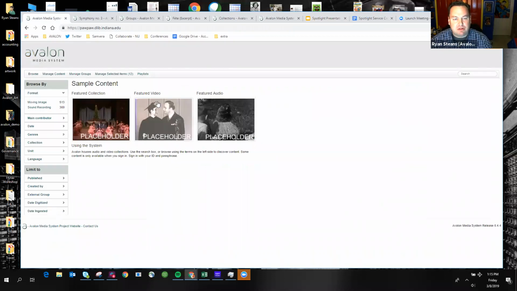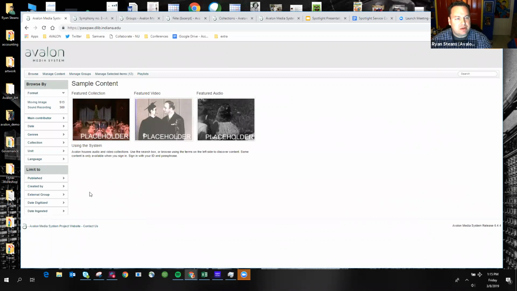So this is basically what Avalon looks like when you come to the home page. Nothing hugely exciting. This is all very editable. If you go to the University of Houston Avalon, for example, I always think of University of Houston because their only color is basically this really punchy red crimson. So every time I think of one that's been customized, it's because every time I look at it, it burns the back of my eyeballs. But you're able to change these banners around and do some different things. It may be that at some point in the future, if you're using something like Spotlight, you'd never really look at the Avalon main page because you might be using Spotlight to show your content. That would really be how you do it. And this would just be an administrator's page.